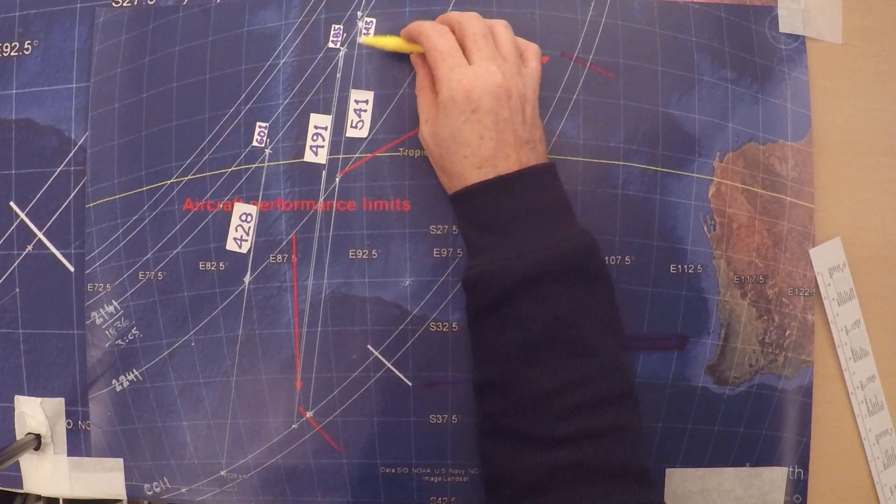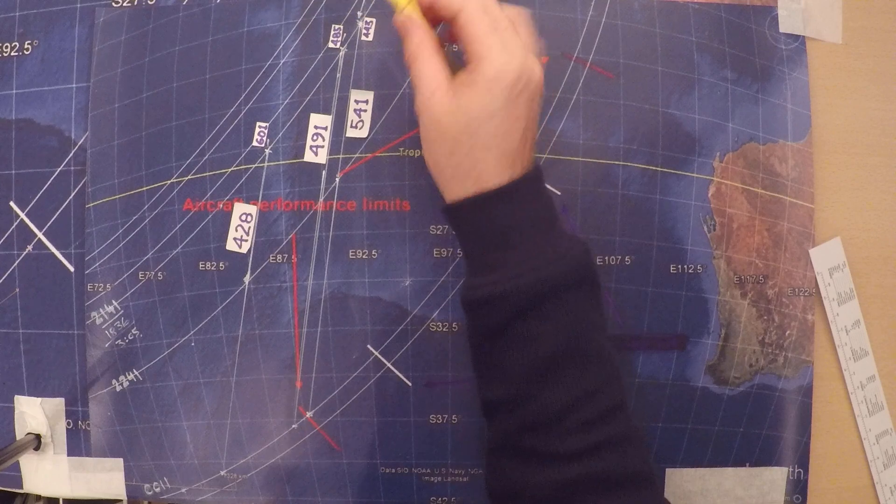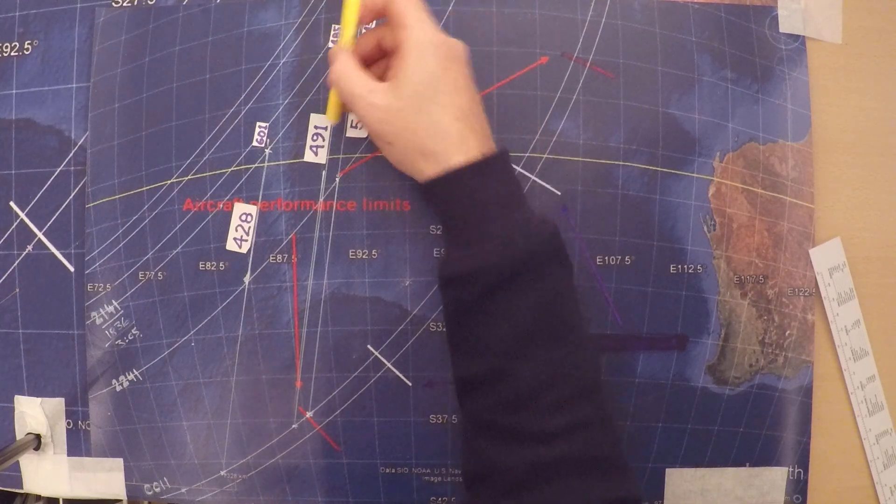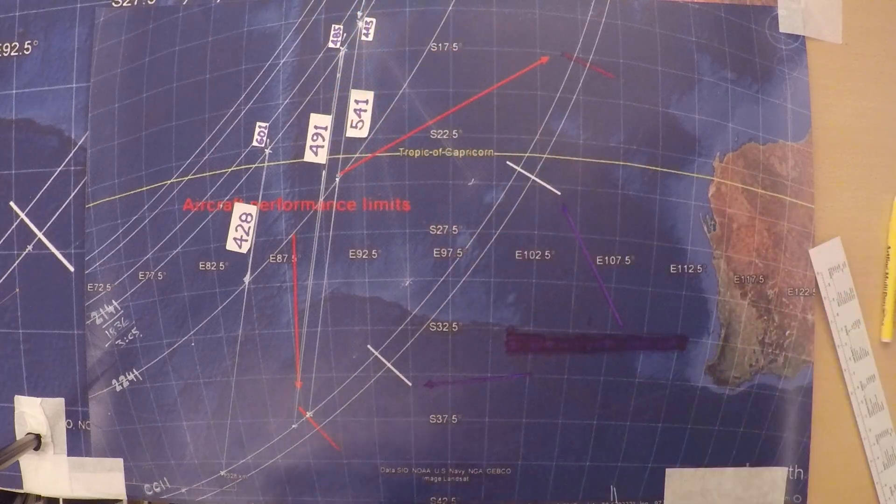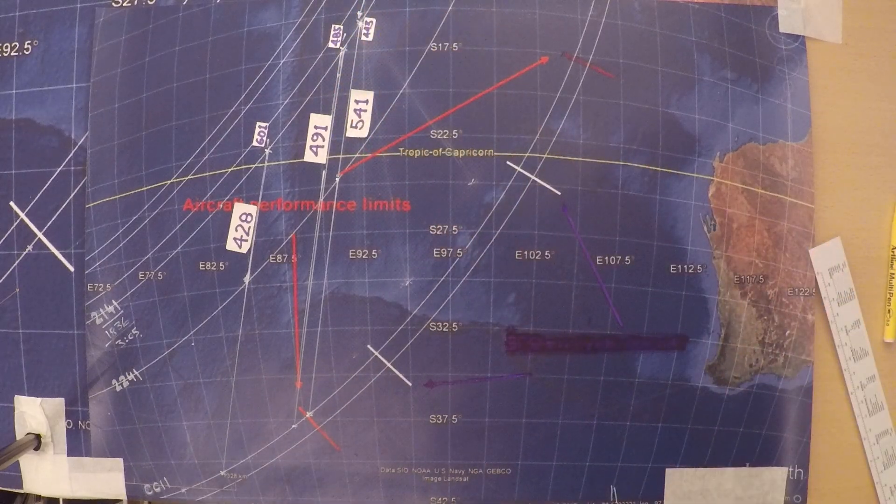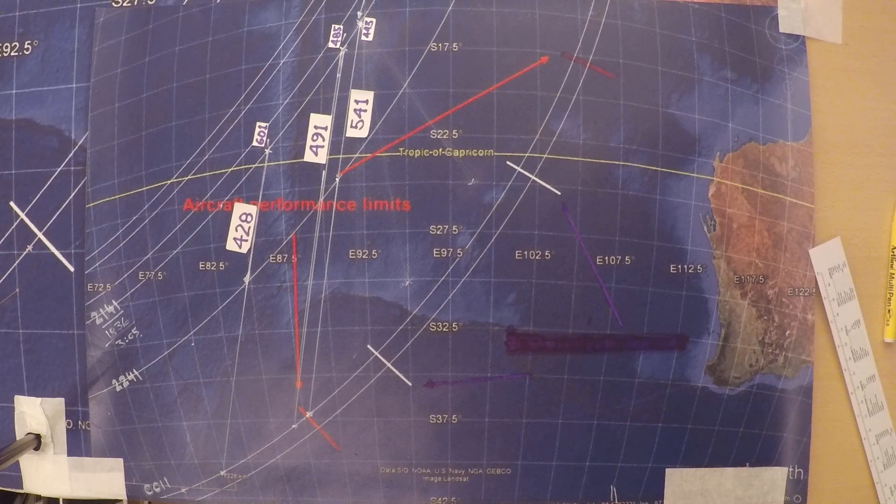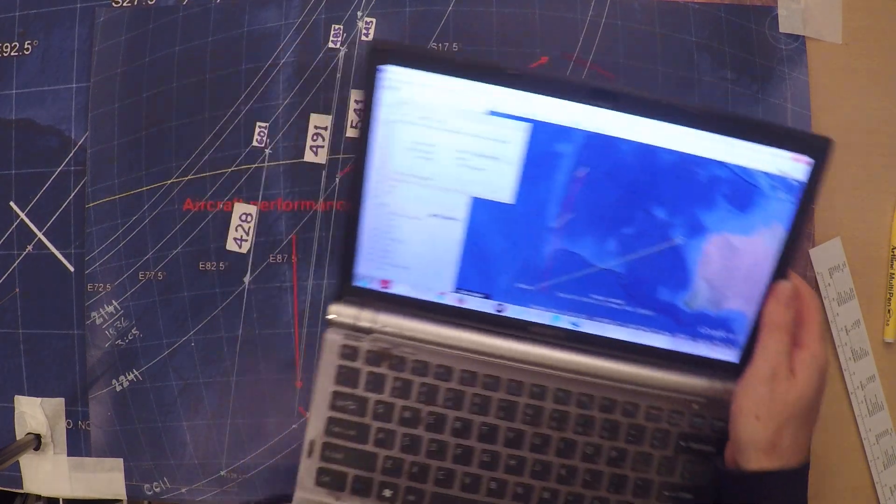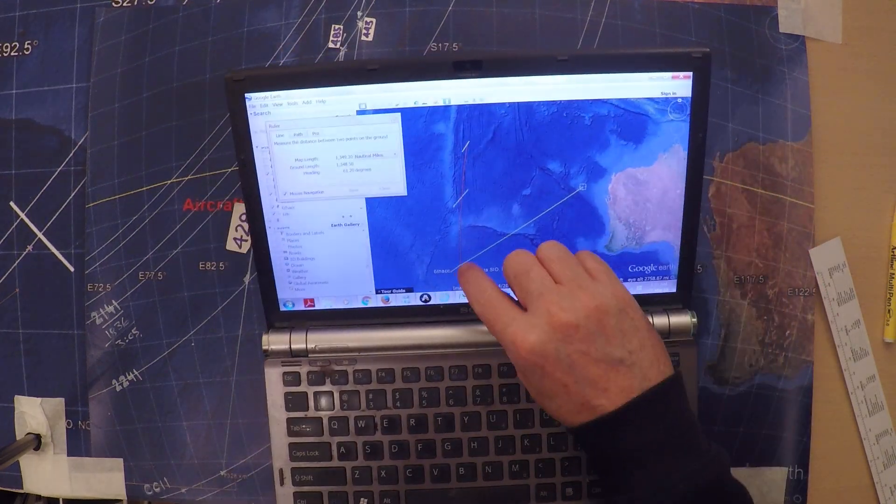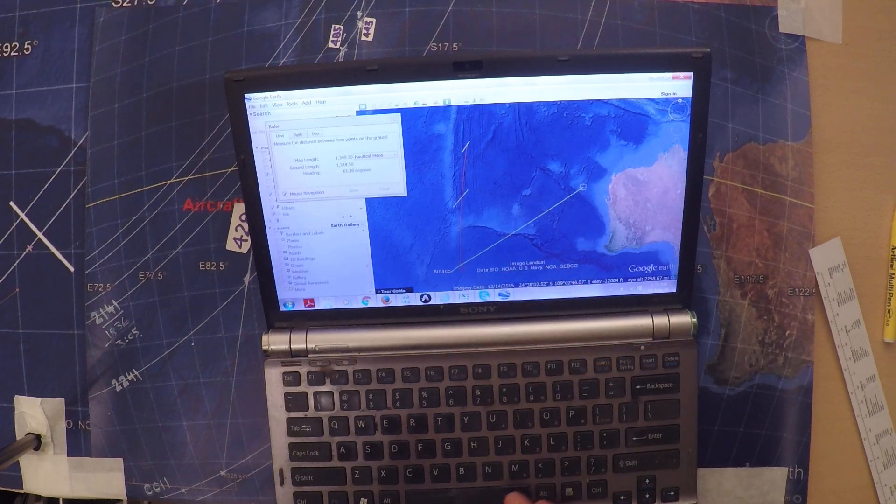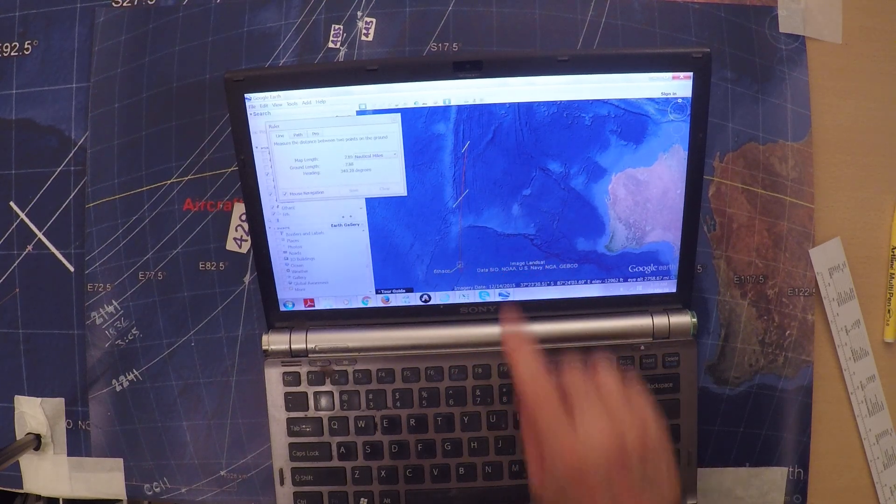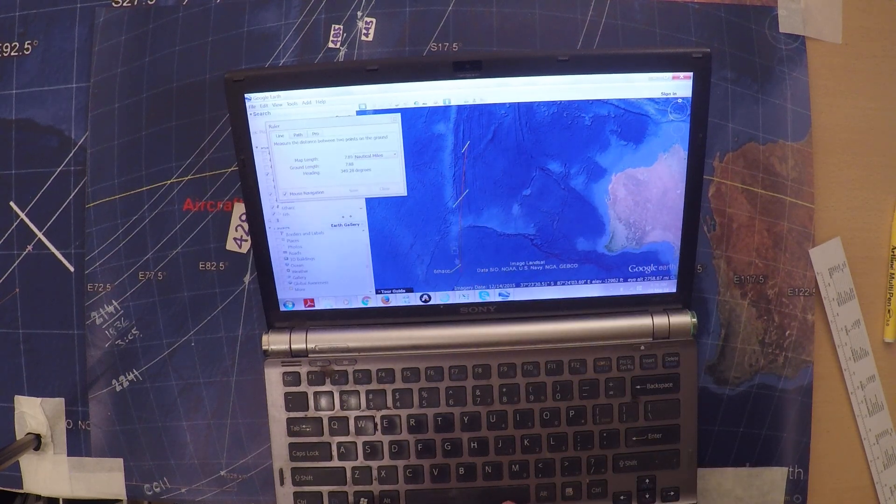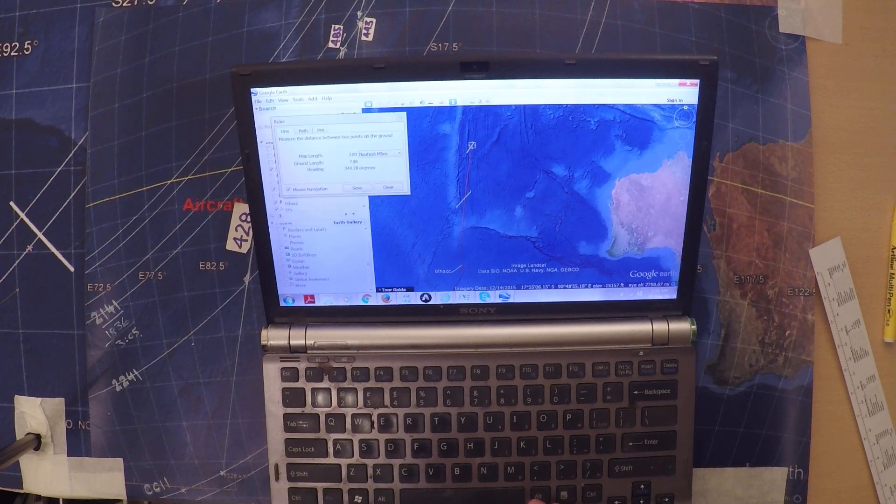Okay, so the next next task was to find where what sort of heading change is it from a no code to get down to this point to fly this constant speed line the four eight eight. So I had to go on to Google Earth and I drew in a red line. The red line is the constant speed line. That's the four eight eight line there. Here's the sixth arc to get rid of that fifth arc fourth arc. So that's the line that we've just drawn the four eight eight. So now I'm going to try and find out where it goes.